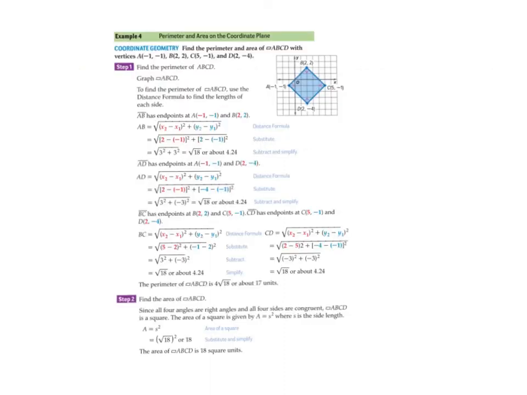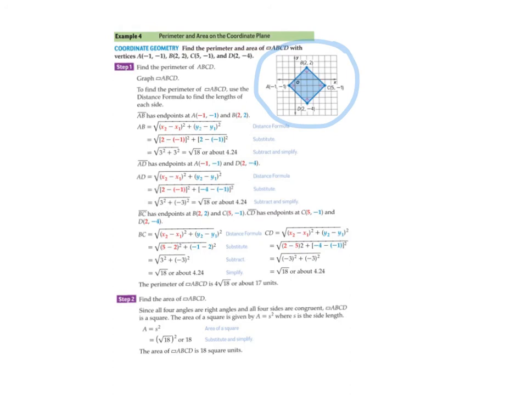And then finally moving on to example 4, what are the extra bits you've got to do this time? Well, this time they've given you coordinate geometry. So the best thing to do is to plot it. Here they've already given you the shape. If you plot it, you don't know the sides by counting. Unfortunately, this is at an angle.